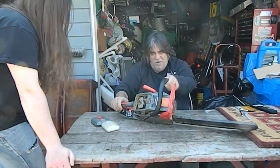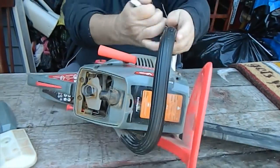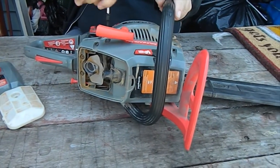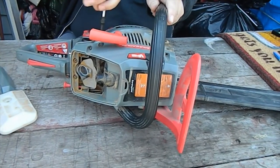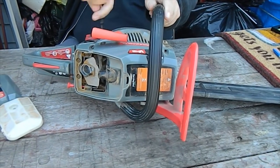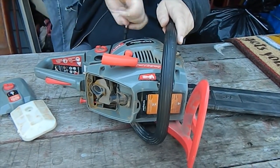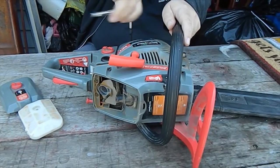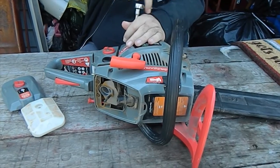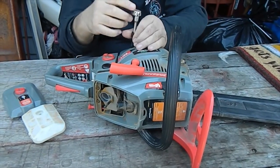For the side cover here we're going to need a T20 Torx. Start pulling these covers off this thing right now. Yeah, it's a T20. Get me a flat blade screwdriver out of the box, because I do believe we're going to need one to try these covers off. First we're going to take off this pull starter, and then see if we can try to turn the flywheel around by hand, or force it around, see if we can make it move at all. We're going to pull the spark plug too.